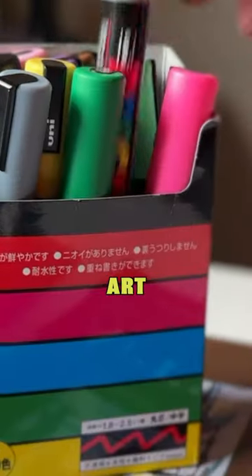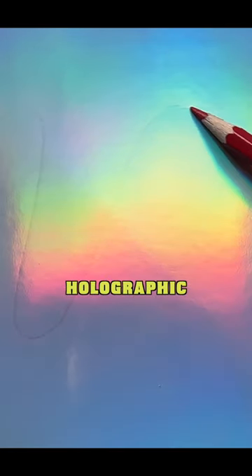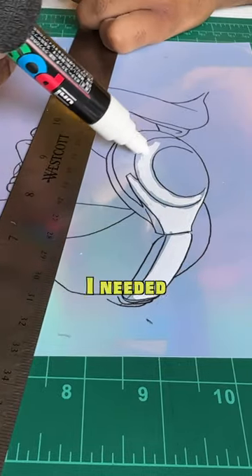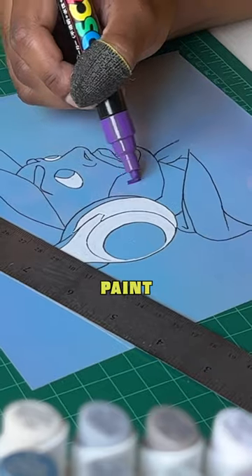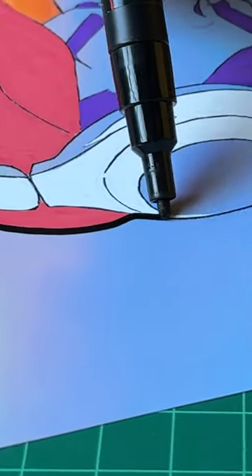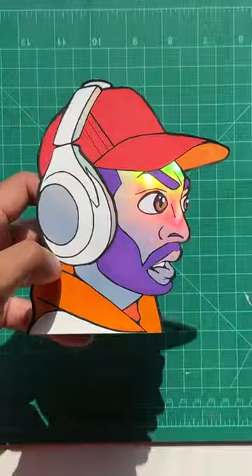Here's how I made holographic sticker art. First, I grabbed my paint pens to add color, because a lot of other mediums don't even show up on a holographic surface. When coloring my character, I needed to leave certain spaces without paint so the holographic effect could show through. I also had to add a black outline to make it pop, and then I cut it out.